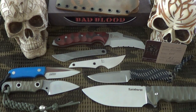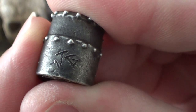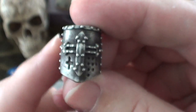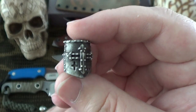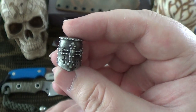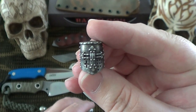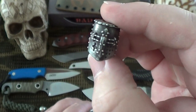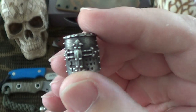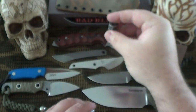Next up — everybody saw I posted some pics last night of two sick beads I got. The maker is JG — John Gage, G-A-G-E. This is what's known as the Crusader bead, and these are not small beads. They are pewter, they're $40. I got them at BladeArt.com. I already got a call in — I want to get two more. Absolutely sick. When I placed the order, I think they only had like three and two, so it may be a little bit before we get some more. For pewter it's expensive, but you can see the detail in these — just absolutely unbelievable. A lot of positive comments on the Crusader bead. Gonna have to come up with a lanyard for this one — it's just too sick a bead to pass up.